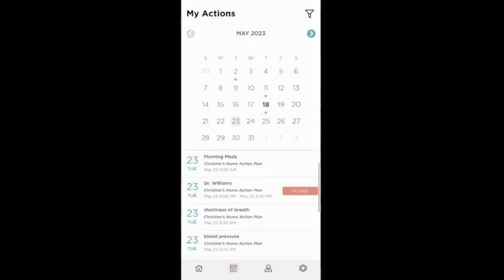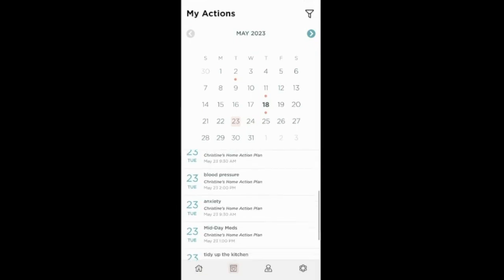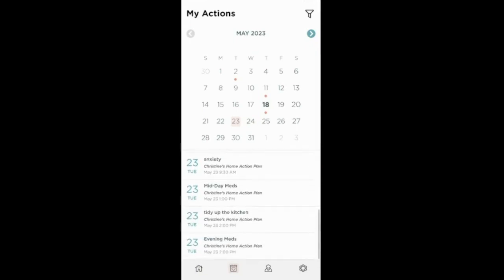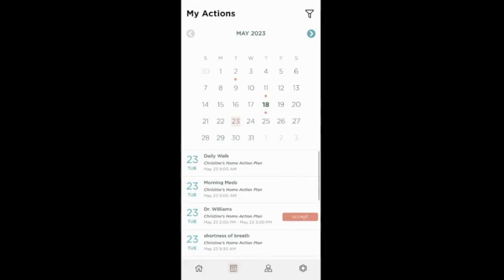And that's another cool feature, is that I can look into the future and I can see the items that have to be done in future days that are planned. This all comes from our personalized action plan that we work with you on to create. That is true self-determination, and that's why we're here.